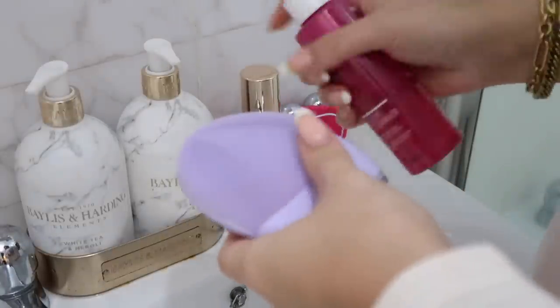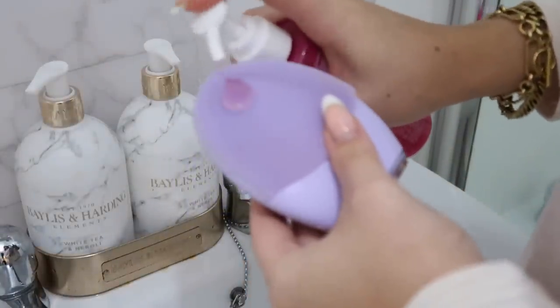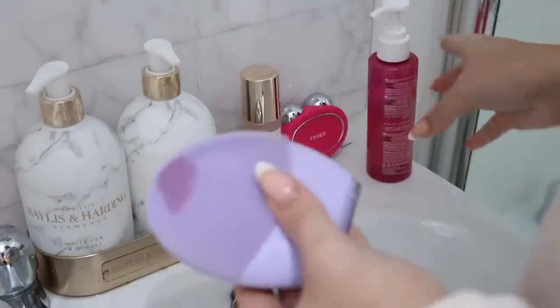So I'm going to use the Luna 3 and then I just pop 2 pumps of my cleanser on. Skincare is obviously so important, like before you get ready for the day. It's your base for the day. You really want it to look the best it can look. So I'm just going to cleanse.